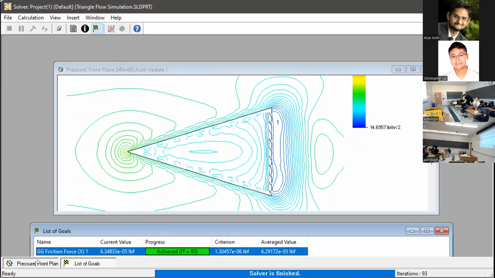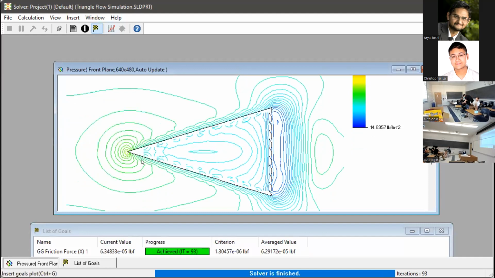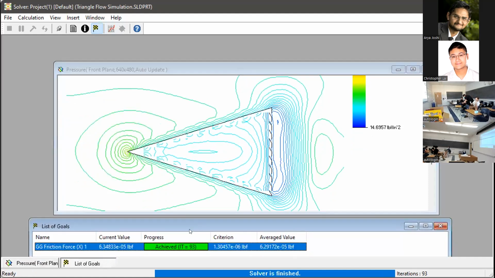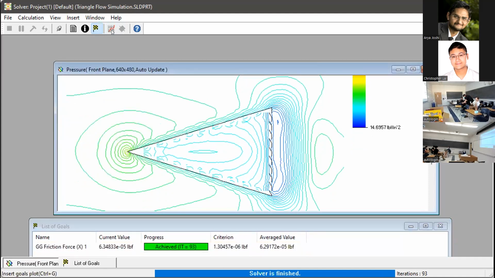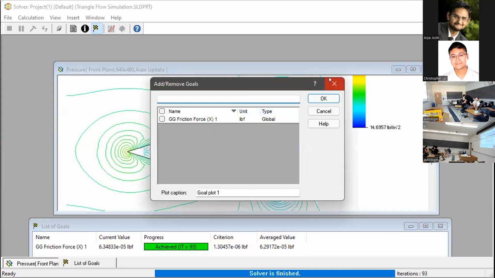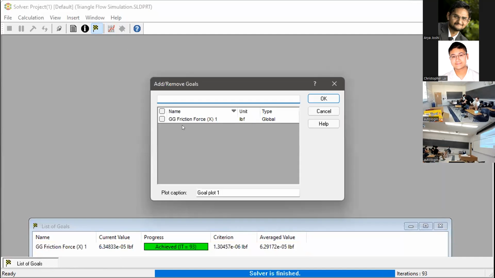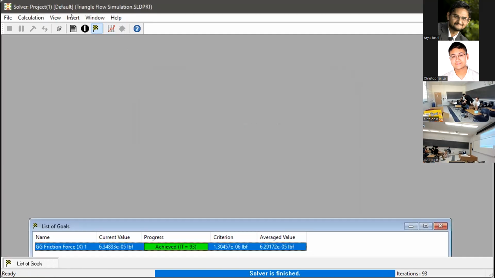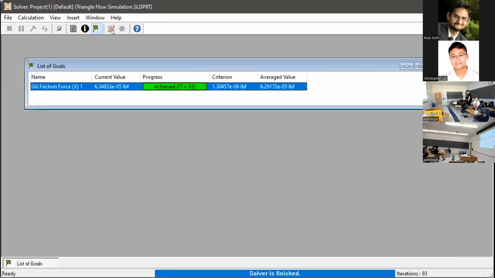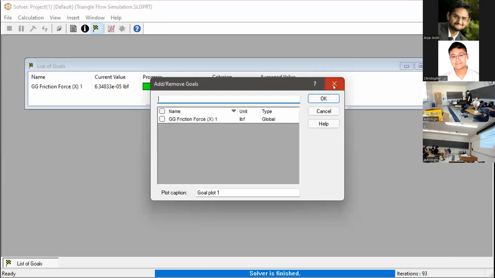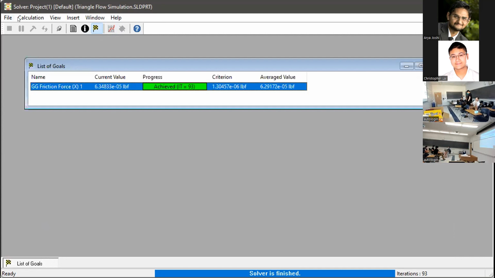Another thing that you can do, let me see. Not sure why it's not popping up.